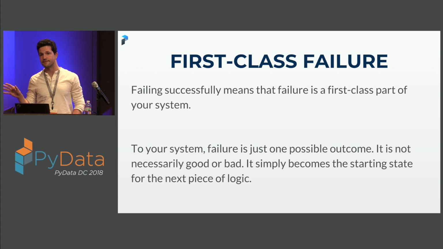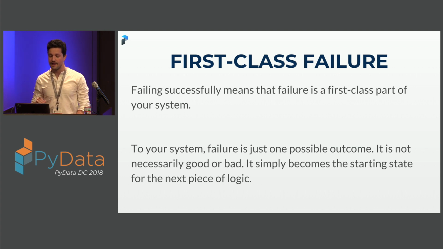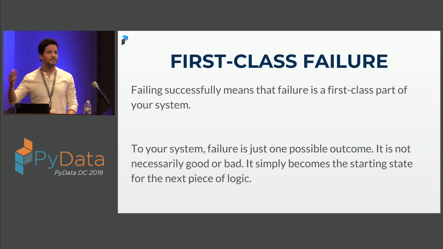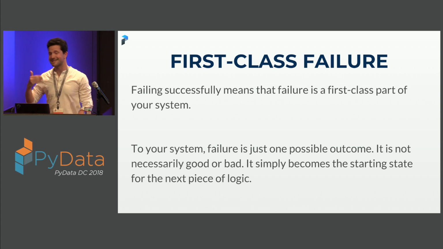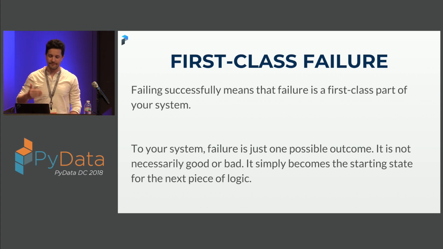Maybe you want the workflow to stop as soon as it has a problem. Maybe you want it to stop only after 10% of tasks fail. Maybe you expect failure and want to react to it every single time. All of those are totally valid. It's not for the workflow system to decide whether failure is necessarily good or bad. Its job is to reveal it, promote it, and make it available for any business purpose. And that is how you fail successfully.